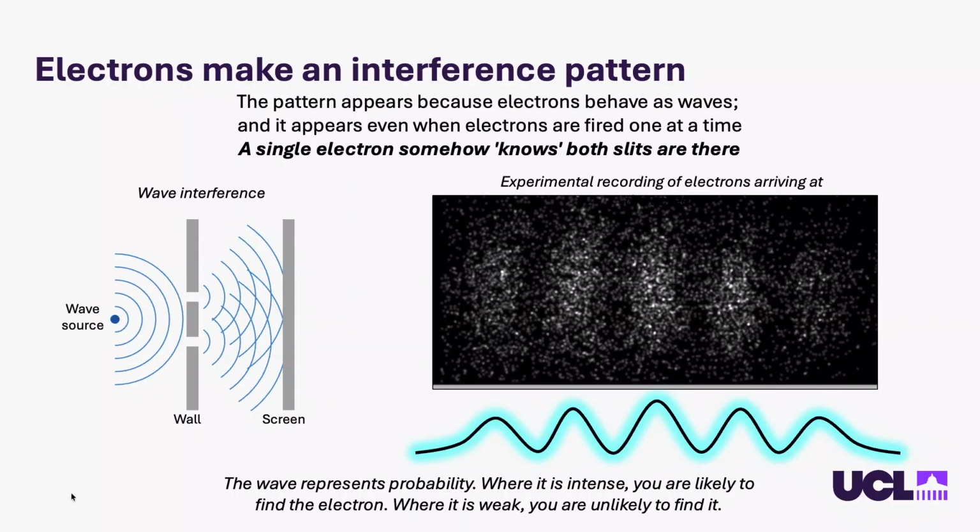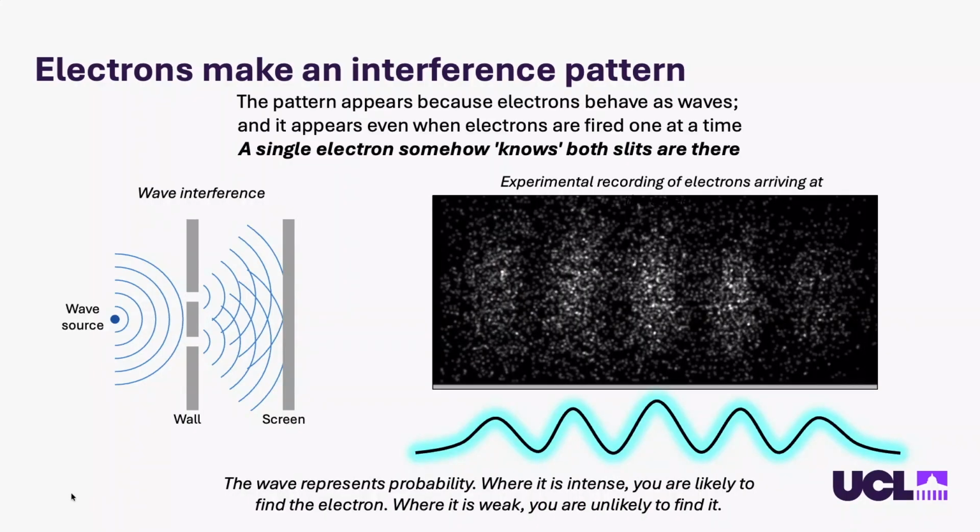The electron comes towards the slits, and it somehow passes through both slits, or there are various different kinds of language that we can put on top of this. One of them is that it passes through one slit in one universe and the other slit in the other universe, right? These ideas of multiple universes come from this experiment.